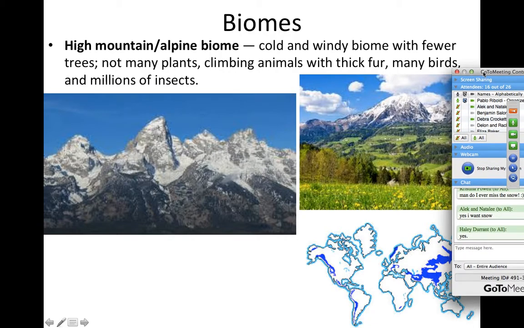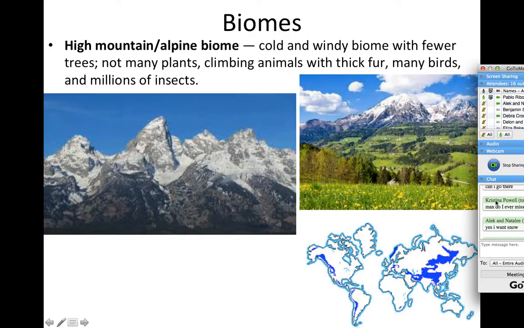Oh, you miss the snow. Yes, I have to tell you, Annika and Sam, we miss the snow also here in Utah. It hasn't been very cold yet. We have had a little bit of snow in the mountains, but not too much. Actually, we need a whole lot more, because all the reservoirs are pretty low.